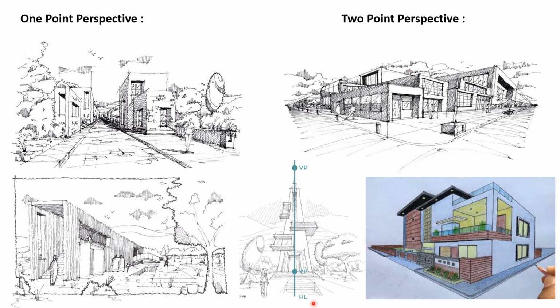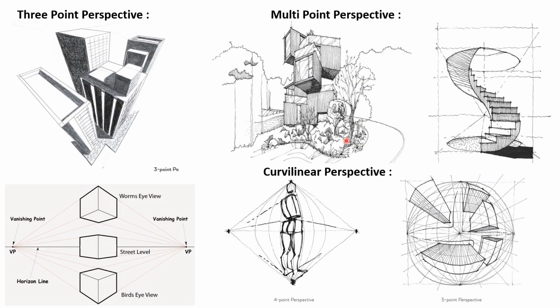Whenever you get asked questions where you have to show the exterior of a house or a street view at some point, then you can give 2 point perspective. Then discussing the 3 point perspective. Basically this year in 2024, you can see so many questions related to 3 point perspectives. The question was like, imagine a lizard is watching you from the ceiling and you are sitting at a study table. Then how can the lizard see you in 3 point perspective. So you have to make such kind of perspective.